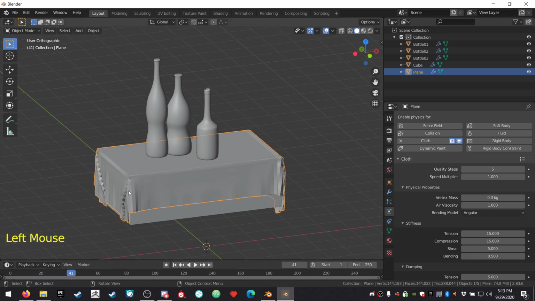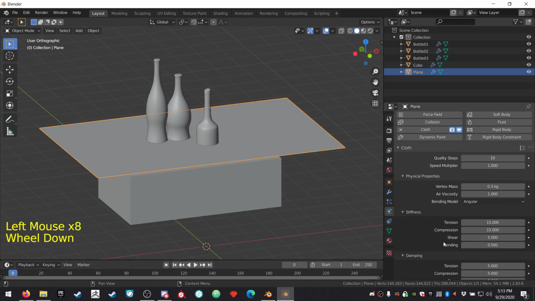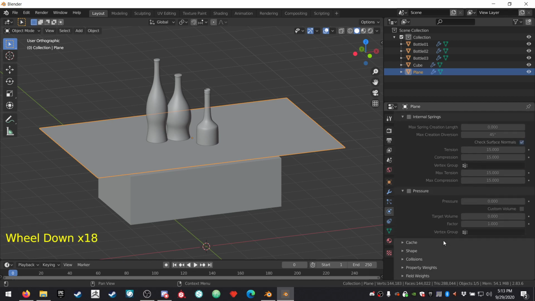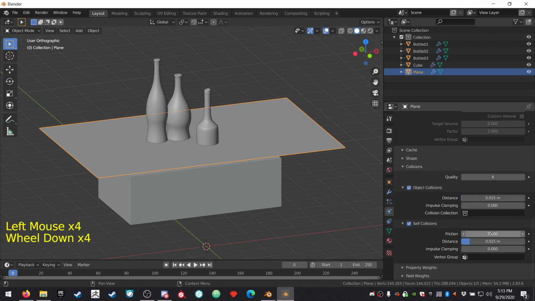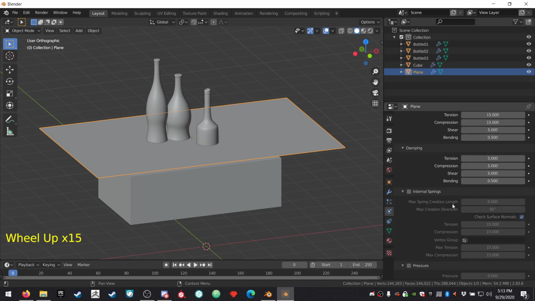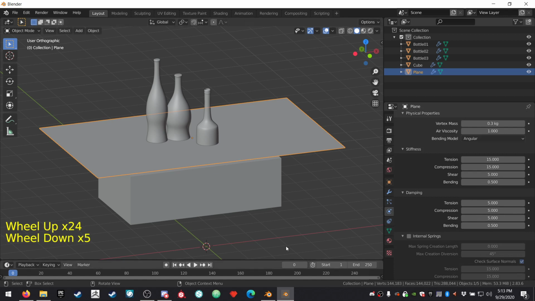So we could do a little bit better, right? First of all, let's do shade smooth that out. I'm going to set up some things like quality steps. I'm going to bump that up to 10. And then I want it to collide with itself. Maybe we'll make the collisions more detailed as well. Self collisions. Right? So you could mess around with this stuff all day just for the sake of this demo. I'll just kind of leave it. It might not look perfect, but you can play around with it if you'd like.